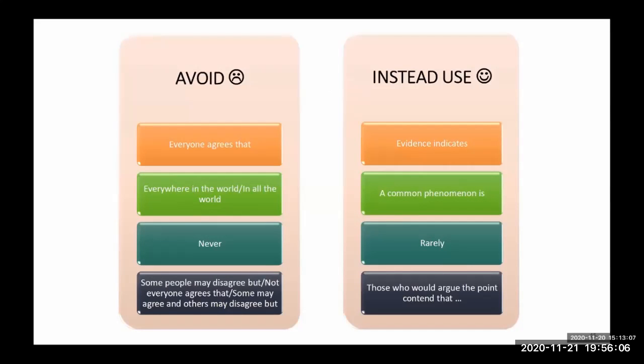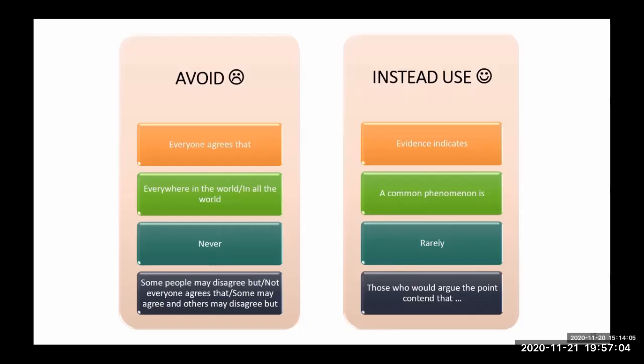Another thing you can avoid is slang and the spoken way of English. You need to have proper professional English. For instance, when we talk, we say everyone agrees that, but you can use evidence indicates. And when we talk, we say everywhere in the world, but this is too big to conclude, because we don't know whether everywhere in the world people are doing this or not. As a scientific community, we use a common phenomenon is, which is justifiable because this is practiced in most countries or communities. Or, instead of the absolute word never, you can say rarely.